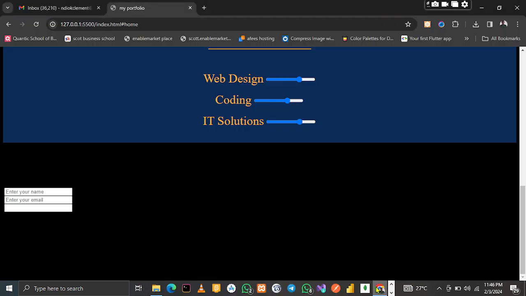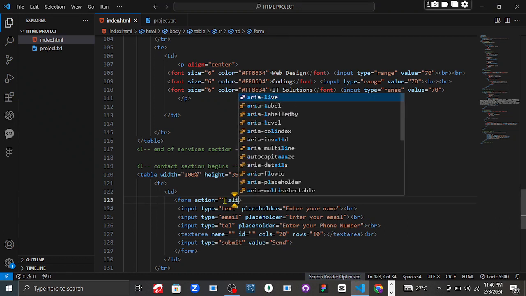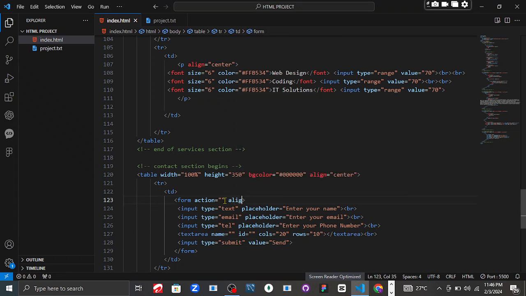Okay, so we can see our whole stuff here. We need to give it align center, and I need to give it like another BR, copy.